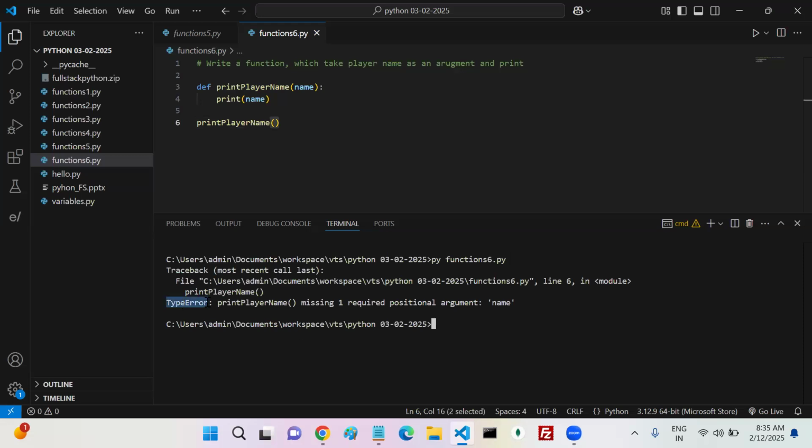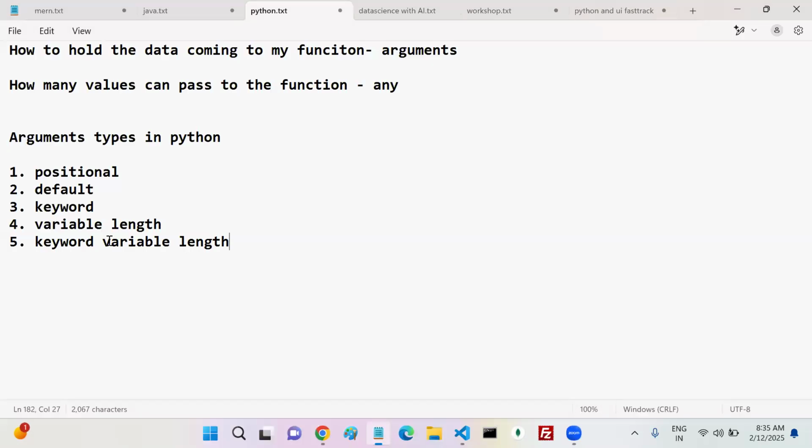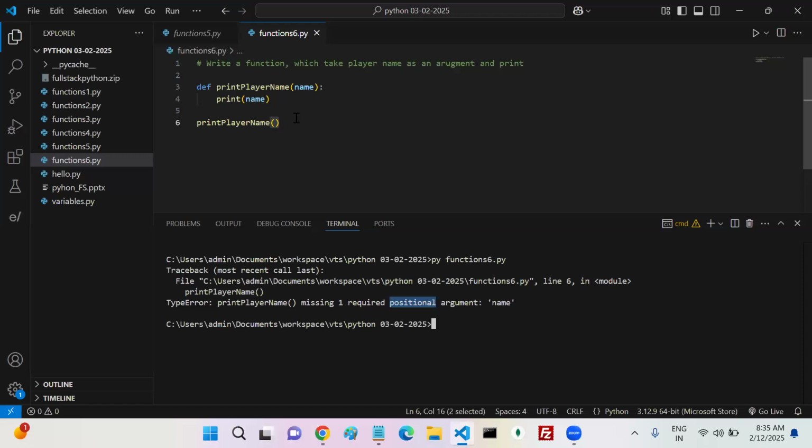Type error. See, this positional argument, this terminology I already used here. We have not yet discussed it. You can get some more idea in tomorrow's session. But one thing you have to remember, this function is expecting one argument, but you have not passed it, so it gives an error.